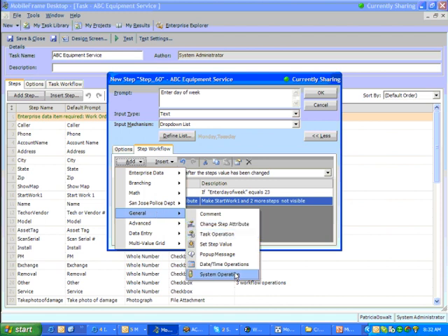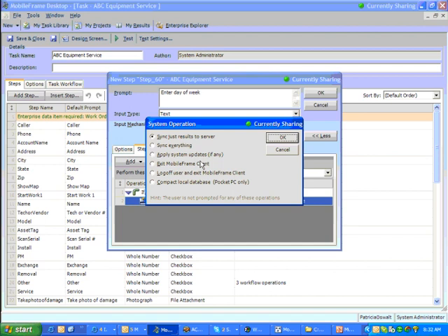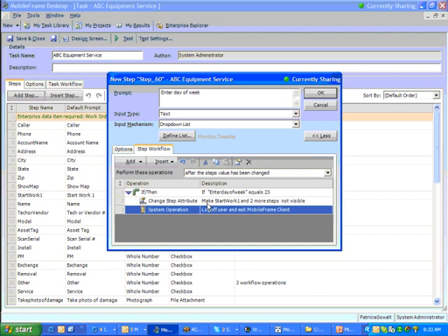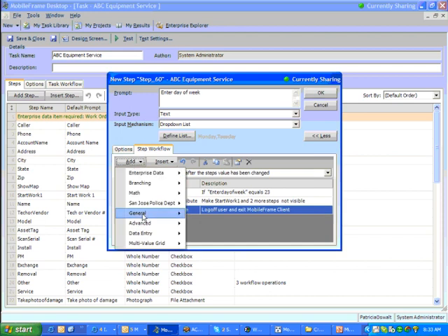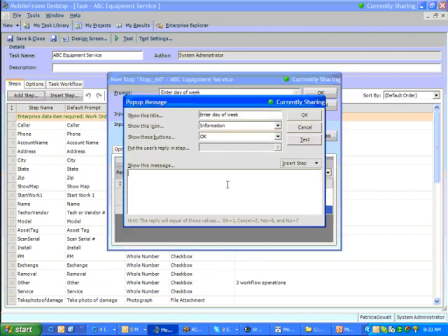Or maybe you just fired somebody and you want to forcibly log them off and make them exit Mobile Frame Client. You can do some system things like that. You could do your own pop-up message.